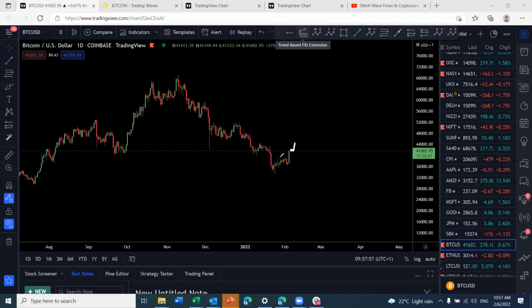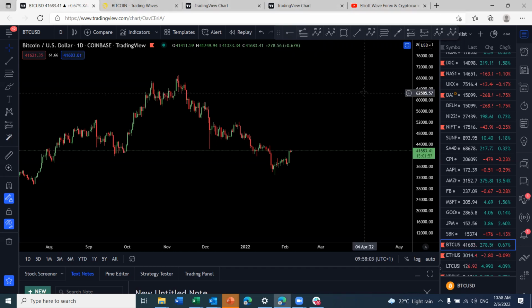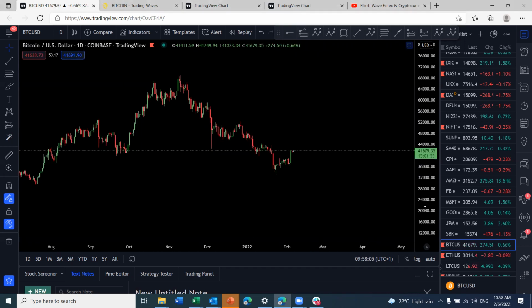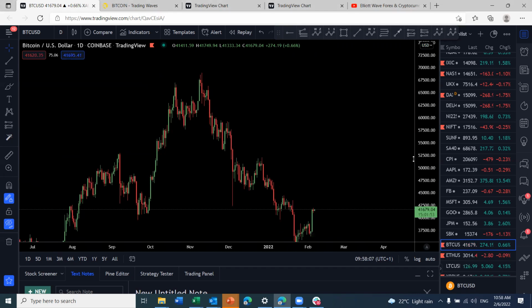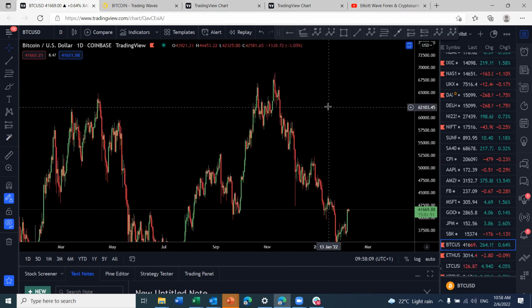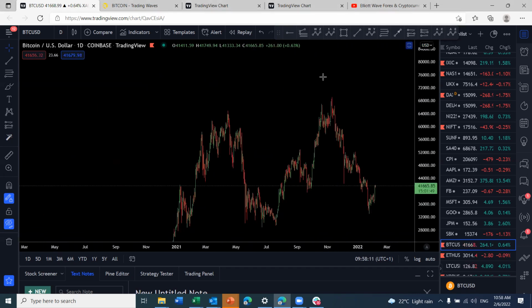We're still going to see 44,000, 45,000 at least. Okay, could even see 55,000, and that is at the 50% of this whole move. Let's have a look at this. We could get up to the 50% of that whole move. So meaning Bitcoin could come as far as this level here, around this level, and could still continue to the downside, retest the lows here before we get a move to the upside.